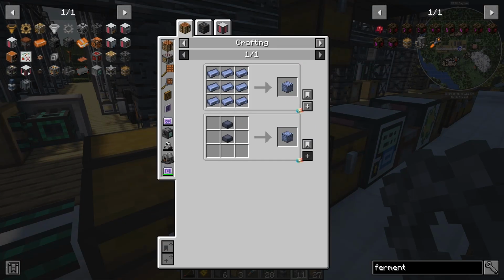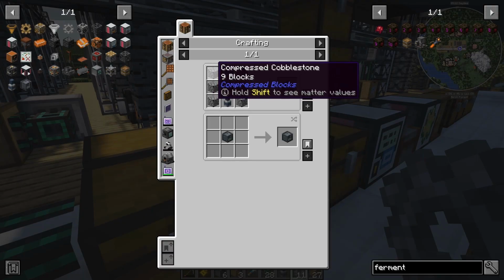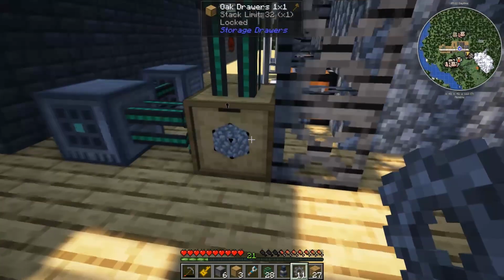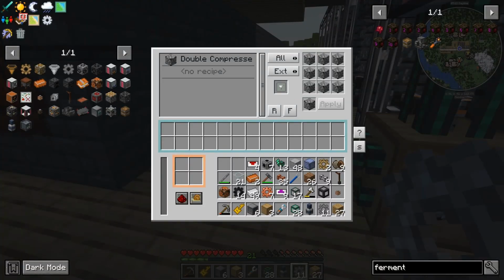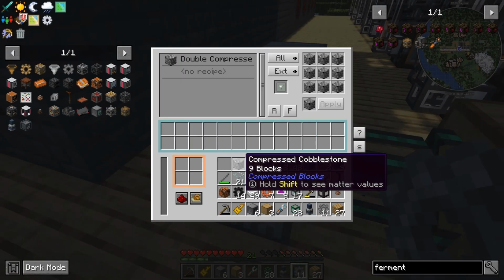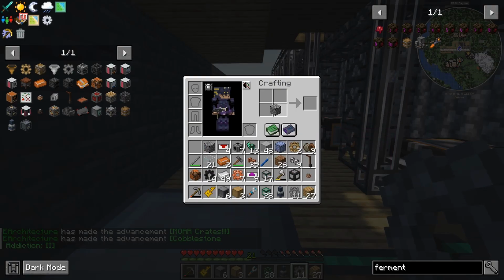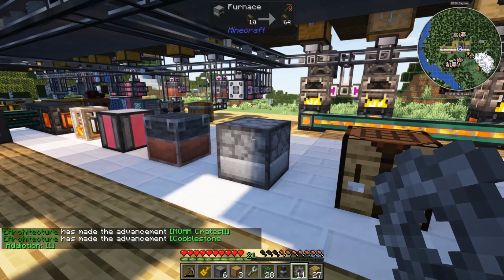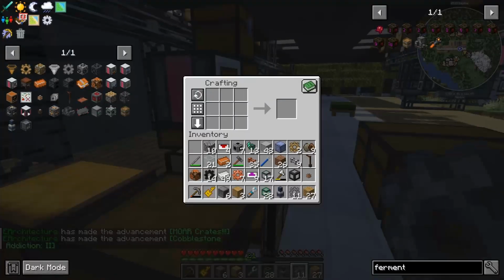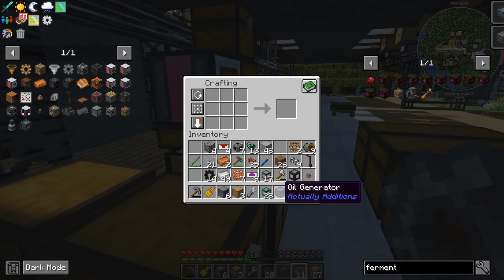So for this, we are going to need to make a lead block. So let's put all of our lead together in a block state. And oh, it looks like this also uses compressed cobblestone. So let's bop back here and grab up some of that. I think we are just about out of our compressed cobblestone. So we might need to grab up a piece of double compressed cobblestone and convert that back into regular compressed cobblestone. Easy enough for us. And then that we can use to make our oil generator, just like that. Okay, wonderful.